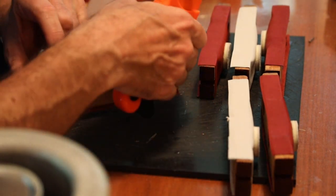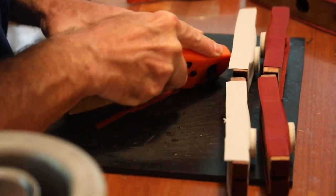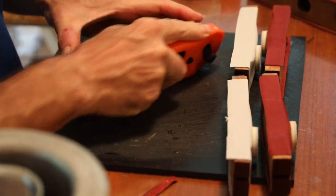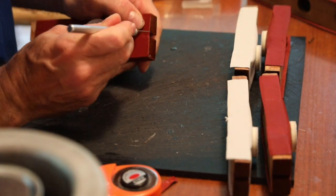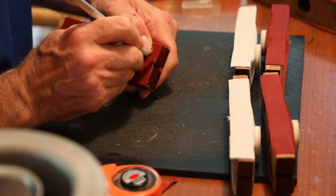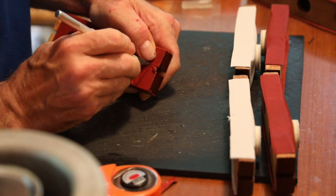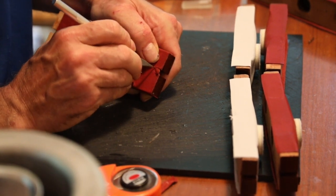Once the leather has been applied, we're ready to trim the excess leather. To do this, we'll use a rotary cutter. We will trim both edges with the rotary cutter and trim any off the ends as needed. The notch for the screw hole needs to be cut out utilizing a number 11 X-Acto blade. This works best if you cut against the edge of the wood, with the goal being not to remove any wood, since the wood is the part of the fleming that's actually going to be reclaimed in the future.